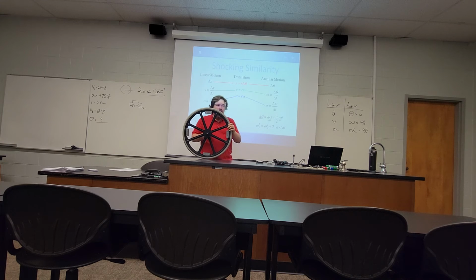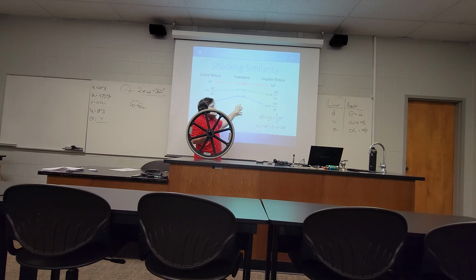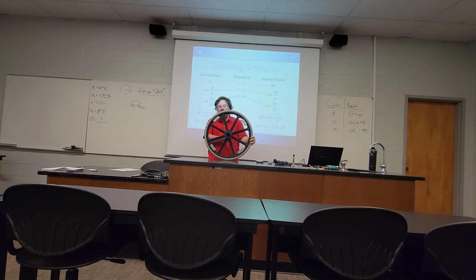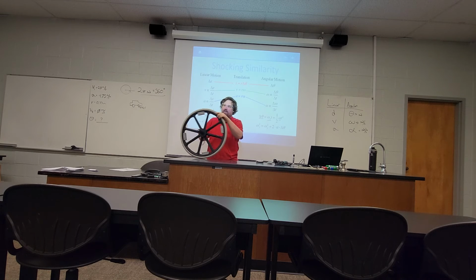Similarly, if we knew how fast linearly it was rolling forwards and we knew its radius, we could solve for its angular speed. So all three of these just exist to translate linear into angular when those two things are happening at the same time. Because this wheel can move linearly and angularly all at once. The two aren't always separate, they can coexist.